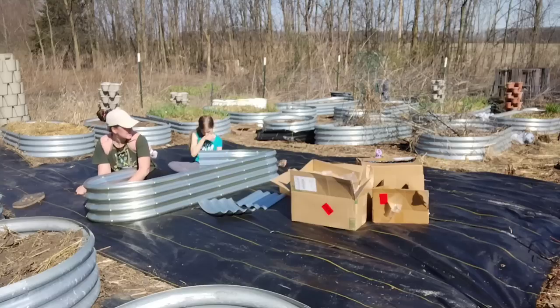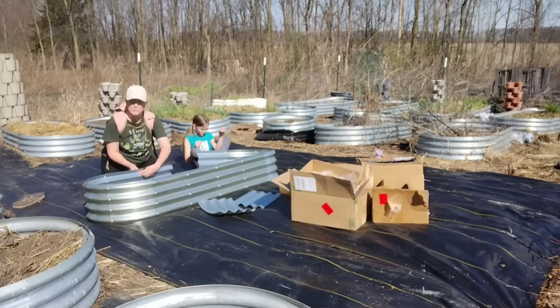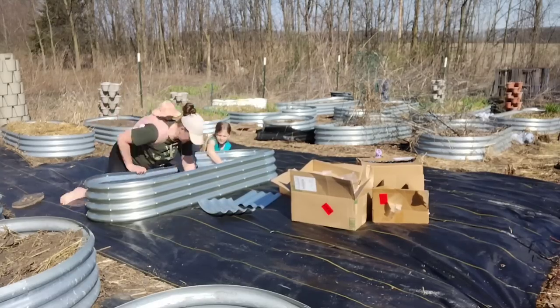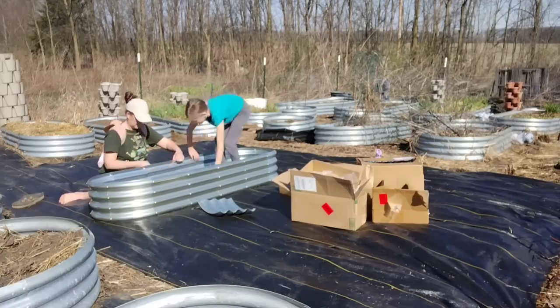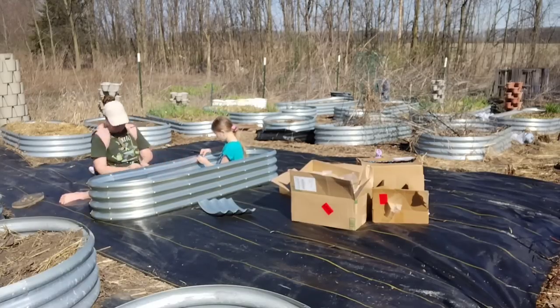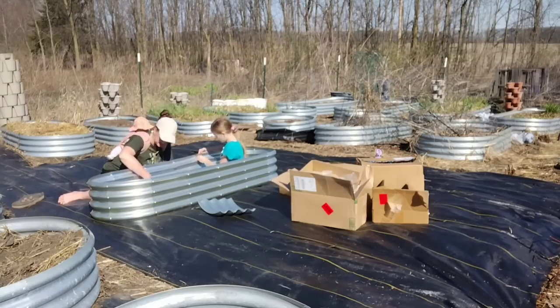The only downside to the raised beds was that, yes, raised beds do need to be watered more often. I did find that to be an issue. I was hoping to install an irrigation system this year, but I do not want to invest any more money into the garden, so we are just going to water the old-fashioned way as needed.